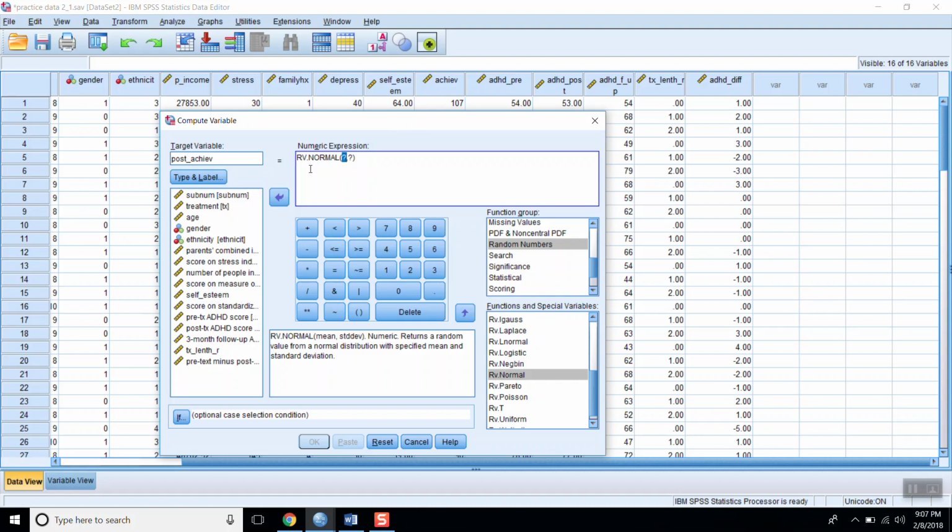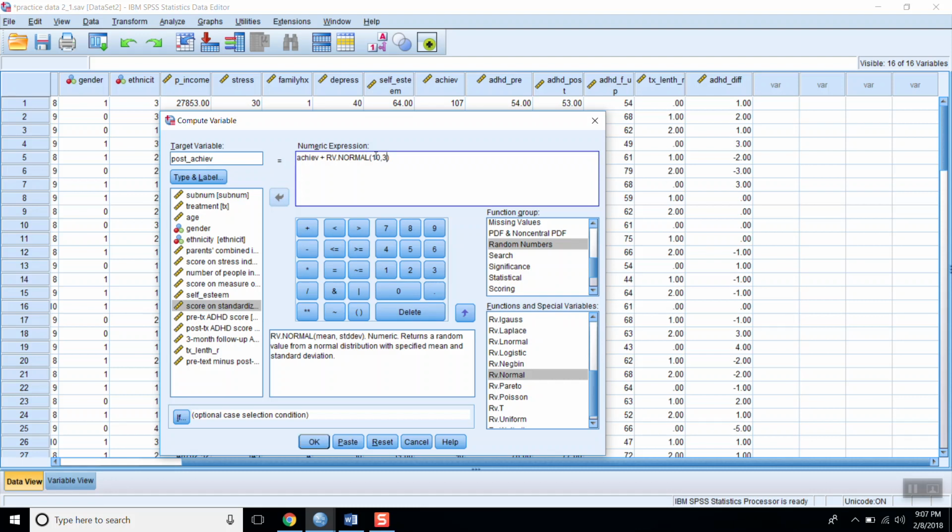So instead of doing that, I'm going to go get my achievement score and stick it over there. So I'm going to take the pre-treatment achievement score plus a random number, with a mean of 10 and a standard deviation of 3.